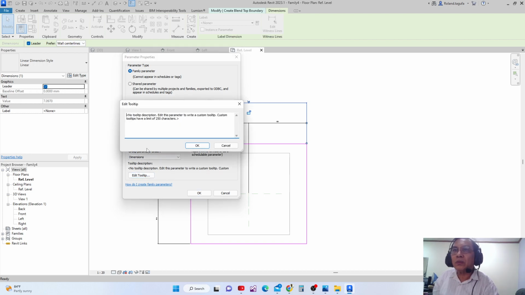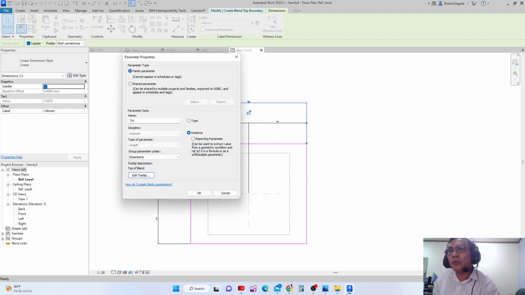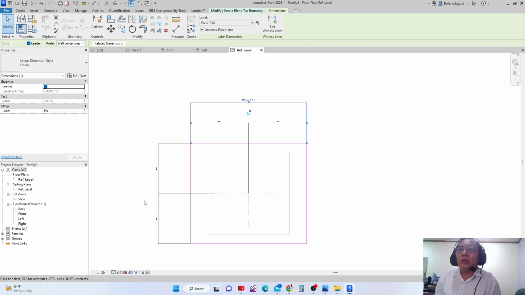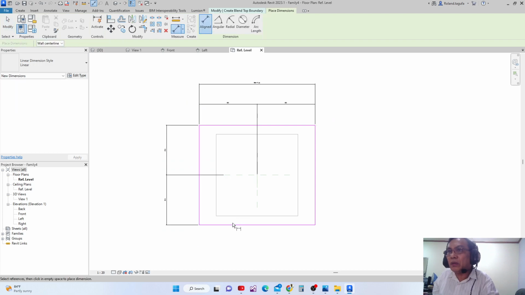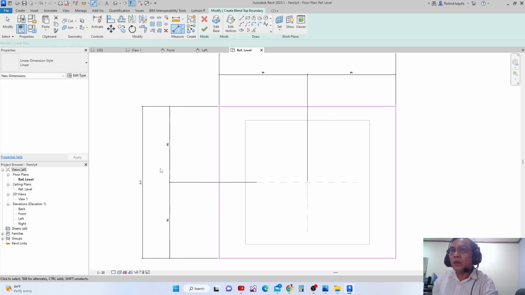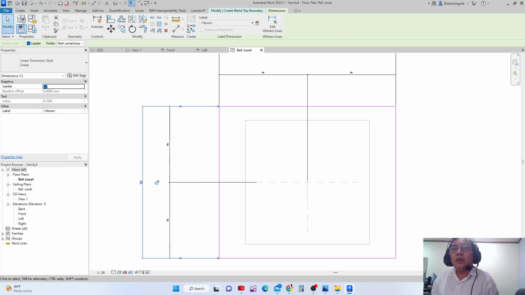You can also make a tooltip, top of blend. Okay, and then also we will make a parameter here and here and here and here, and again I'm going to name this one top width.